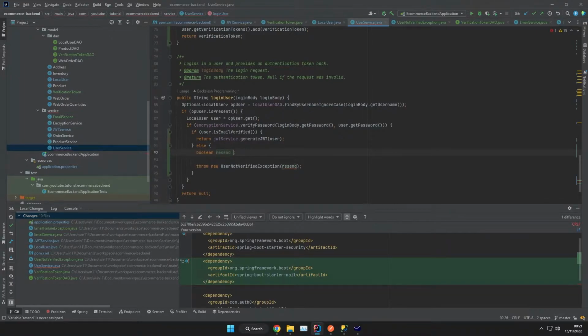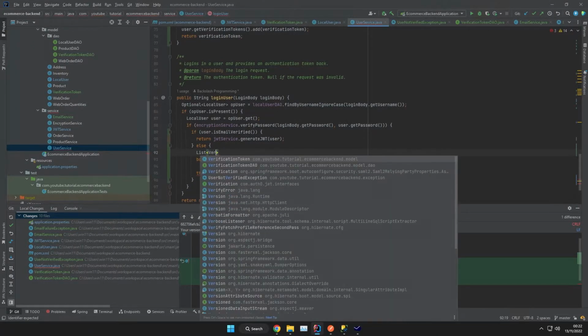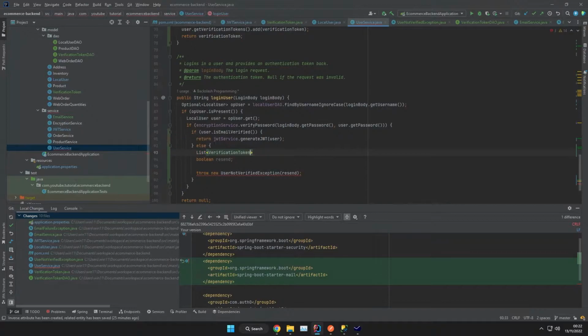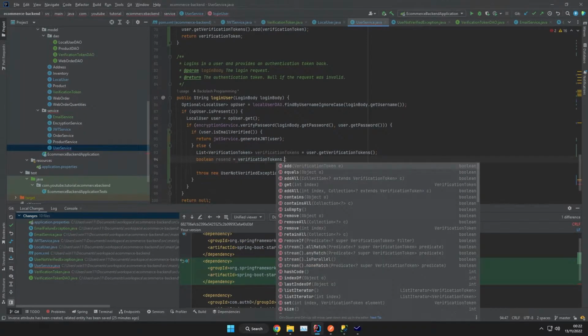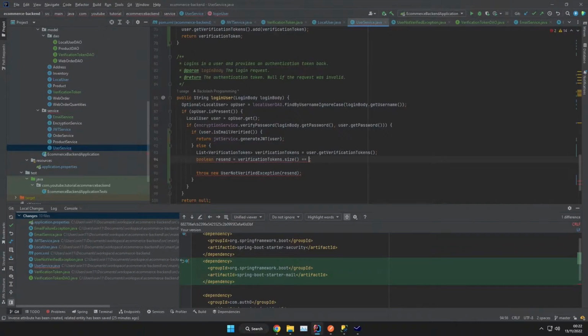So what we can do is we're going to resend if, and before we do that, actually, we're going to get the list of verification tokens out of the user, and then if the verification tokens size is equal to 0, right?